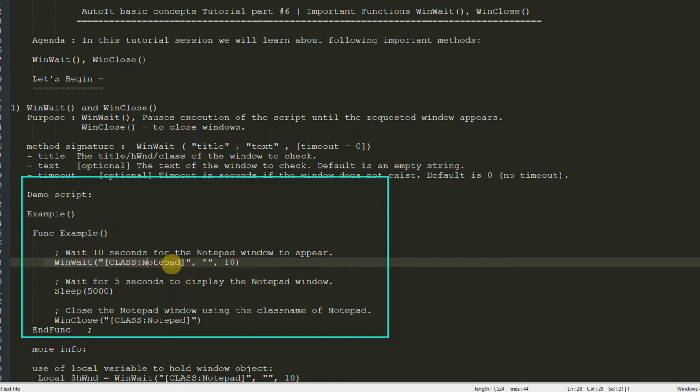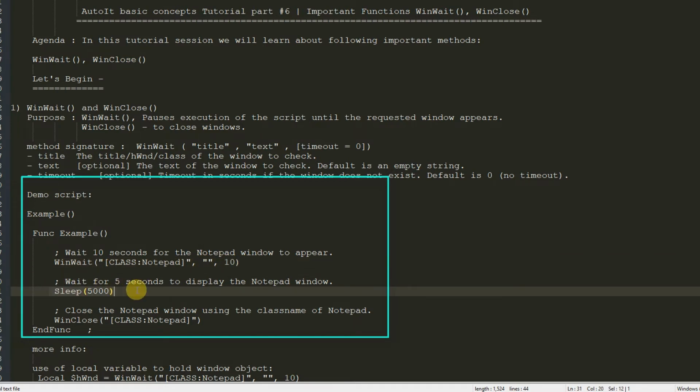The next statement I have placed here is sleep, as the name is self-explanatory. So I'm using the sleep method to take a pause for 5 seconds.